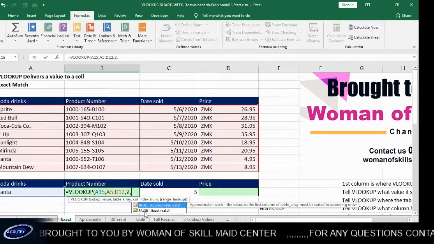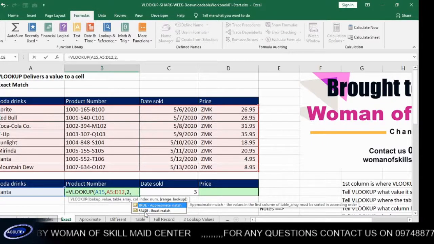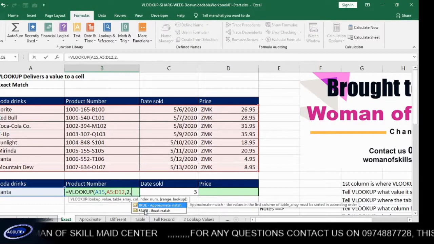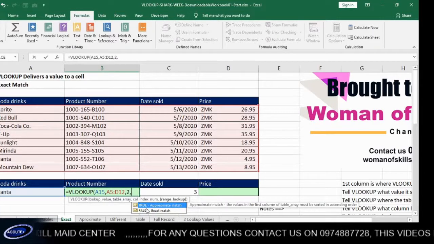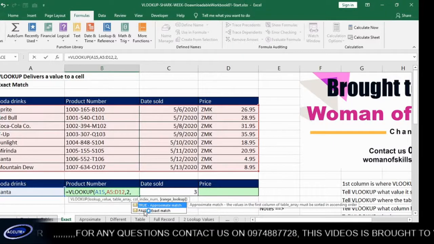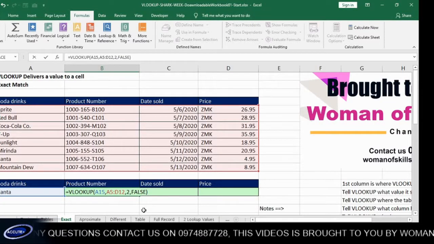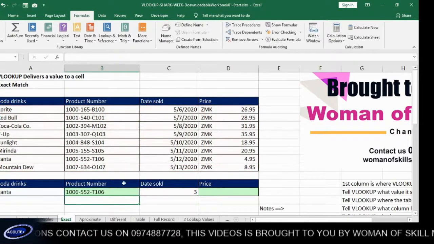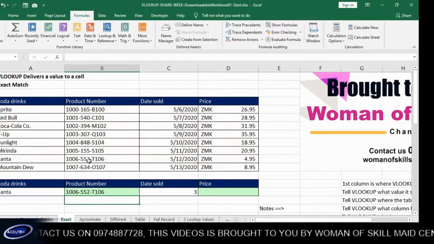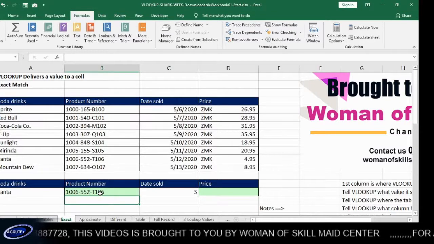So if I double click it to give me false, or if I enter 0, it is equivalent to false, because false in Excel is represented as 0. Alright, so I'll just double click on the false, then close my bracket, then press enter. So if I look at Fanta, this is the product number, so it has returned the product number.